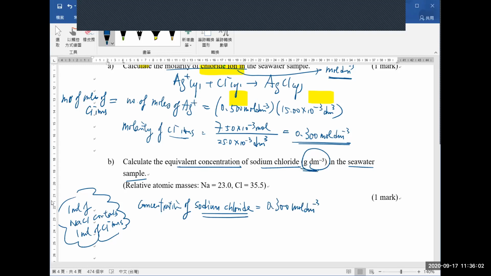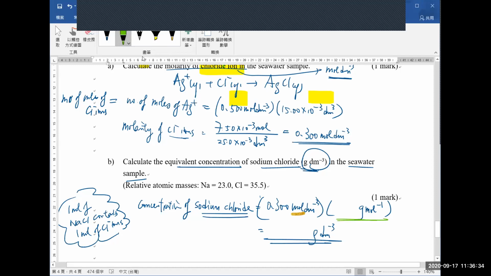But I want to change the unit, right? Gram per dm cube. So what I'm going to do is to finally mark it as gram per dm cube. Here, first of all, what should be gotten rid of? I don't want mole. Okay, I don't want mole. So how? Per mole. I want gram. Gram, then divide by dm, yes, that's right. So gram per mole, what is that? This is the molar mass of sodium chloride. Okay, so you may find it as 58.5. This is 23.0 plus 35.5. Can you get my point? Only by having this, you may cross out those mole and turn the unit to gram per dm cube.